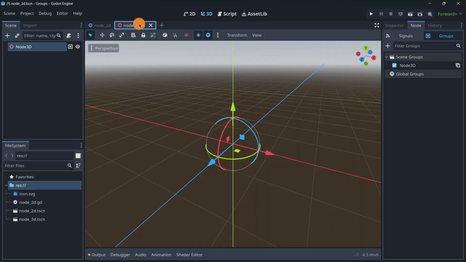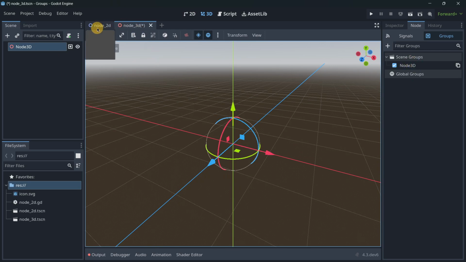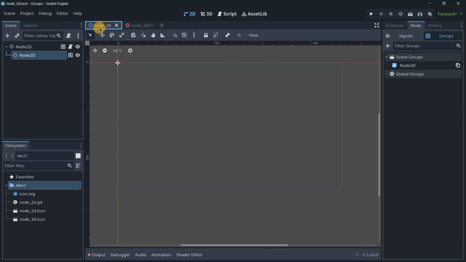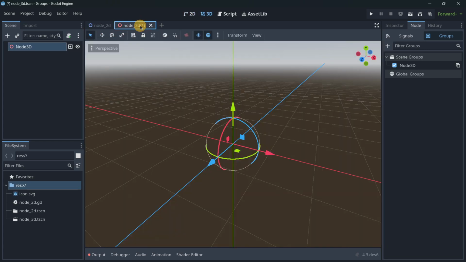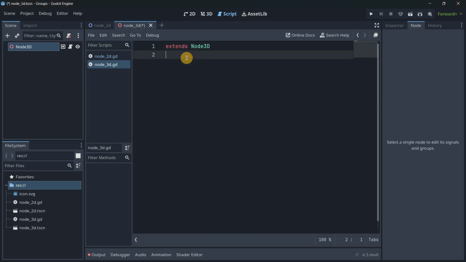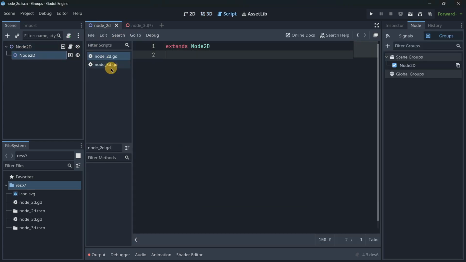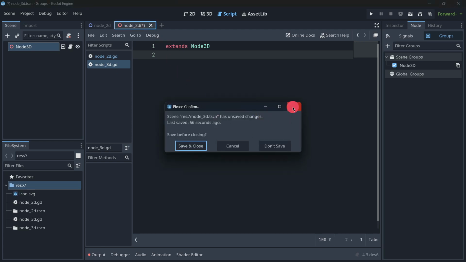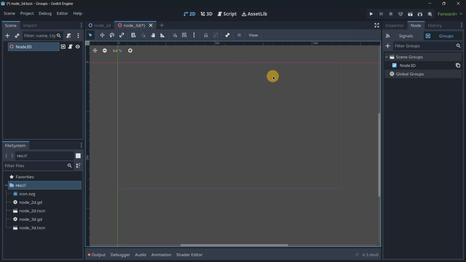This doesn't mean that Node3D doesn't have access to Node2D, because groups still exist in the scene tree, which basically has access in all scenes, in every single instance. So if here in Node3D I wanted to get anything or do anything related to the nodes inside the Node2D group, I would still have access to that. So it's not that scene groups don't exist in other scenes or that they don't have access. It is just a way of organizing the project better.